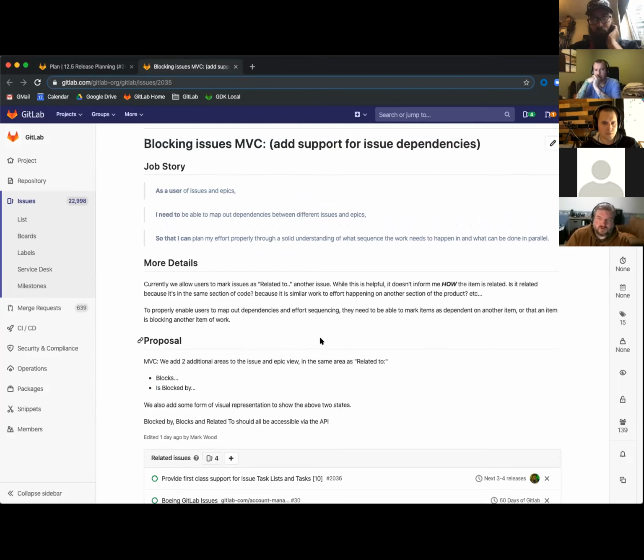We have future issues we'd like to implement on top of that that will add more visual information surrounding that, and add warnings. If you go to close an issue that is currently blocked, it would give the user a warning that would say, hey, this issue is blocked by another issue. Are you sure you want to close? And ideally, in the long run, when we look at a board, you'll be able to see issues that are blocked in a slightly different background color or some other visual indicator that would allow you to recognize the blocking issues at a glance, as opposed to having to click through and actually look to see what's holding things up. Any questions about the blocking issues?